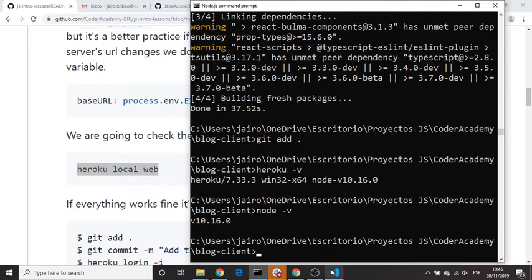Finally, now it is going to have the dependencies correctly. So after that, copy again the dependencies and the engines in the package.json. Do we run directly local web? Yeah, if the yarn install is done and you have pasted again the engines, you can check with Heroku local web if everything is running okay.